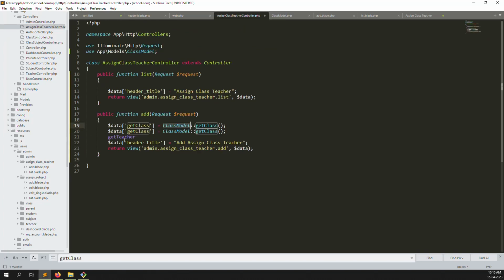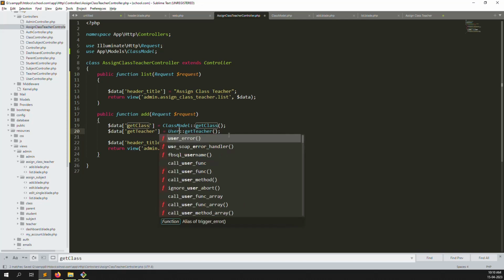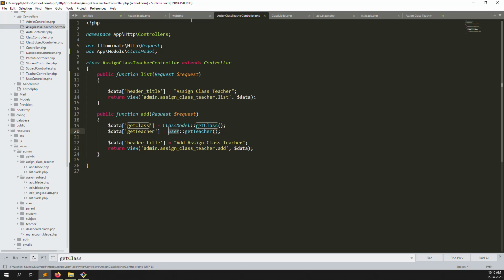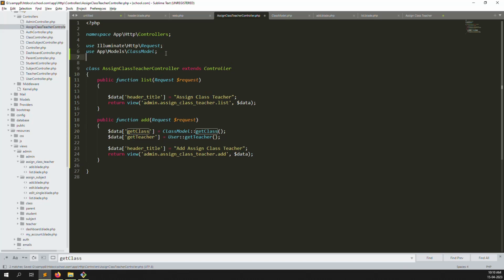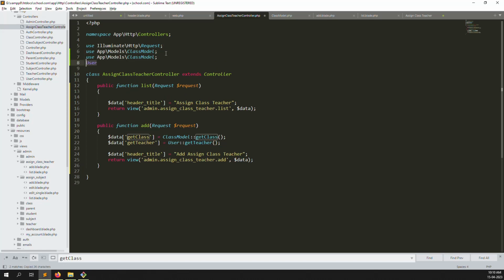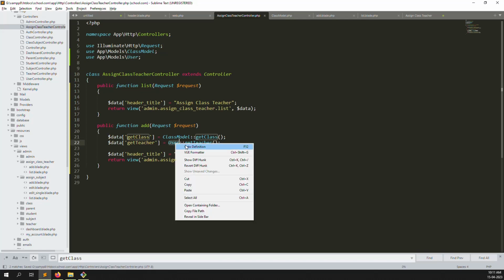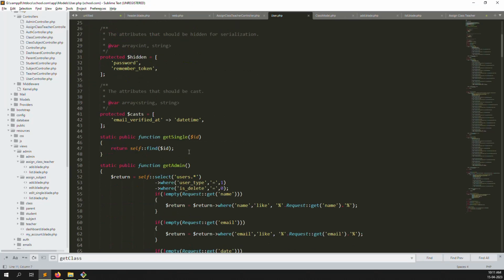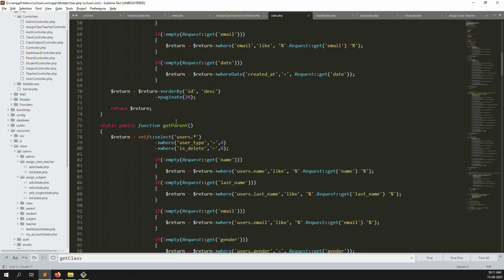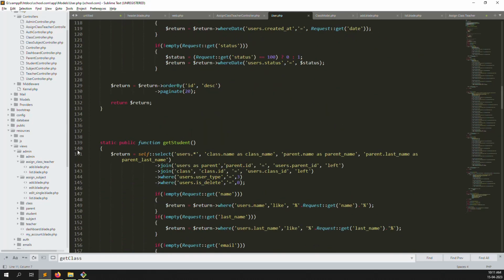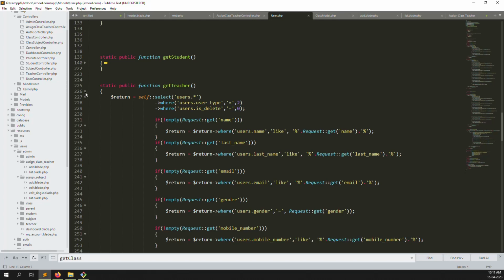We need to write the same thing for the get teacher function, like get teachers, but this we can do inside the users table. So we need to create a new function in app models, inside users. So you need to go to the user model, and here we already have get admin, get parents, get students. So we already did get teacher.